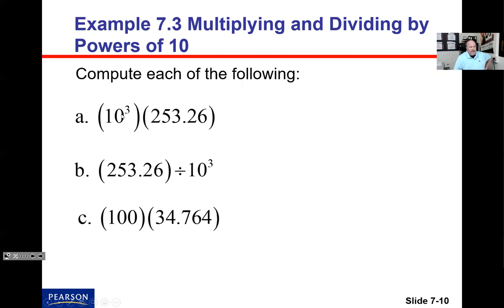So here we go. If we have 10 to the 3, that's 1,000. That has 3 zeros. So we're going to move this decimal right here 3 to the right because the number is getting bigger, right? So if we move it 3 to the right, there's a comma in there because we normally use commas to break up thousands. Move it 3 to the right, 1, 2, 3, and we have to add that extra zero that she was talking about. Okay. Does this look familiar, guys?